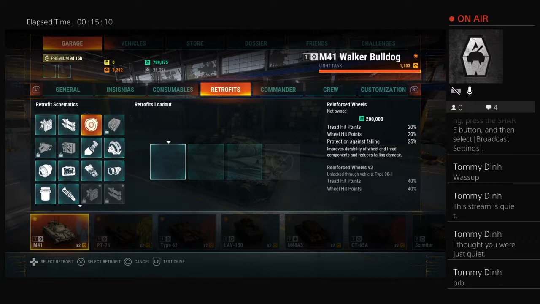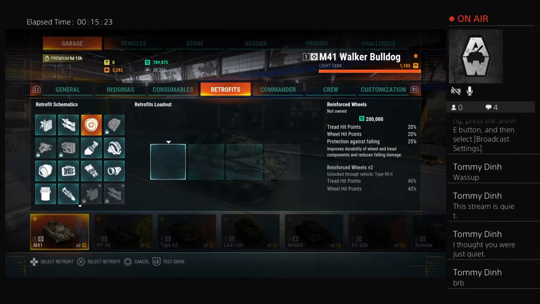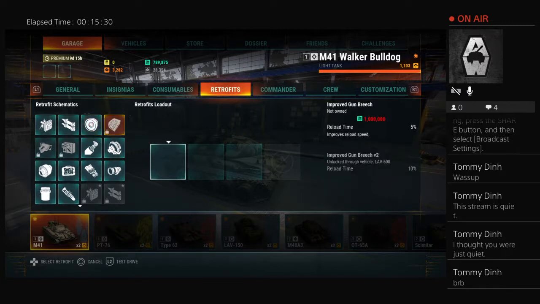Most of your... I'll come back. Next one is ammo rack, but I really don't use it. I'll talk a little bit about reinforced wheels. I use it, but not really how you should. The next, I mean, if you're gonna be necessity, gun breach, it'll give you a 10% or 5% boost reload. But when you get up to your tier 6 on the LAV 600, you can get a 10% boost.